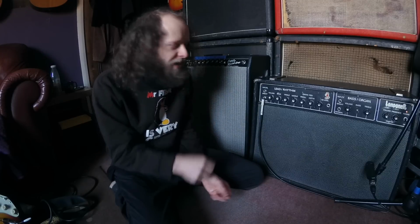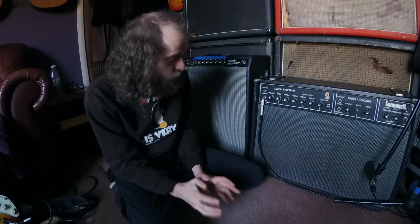If you have any information on the Londoner L100A, let us know in the comment section below, because I'd love to learn more than what I know already. It'd be very interesting to know. But it's a really cool amp. It really is. I love it. I definitely love it for its weirdness. You know, it's not a Fender. It's not a Marshall. It's not anything.